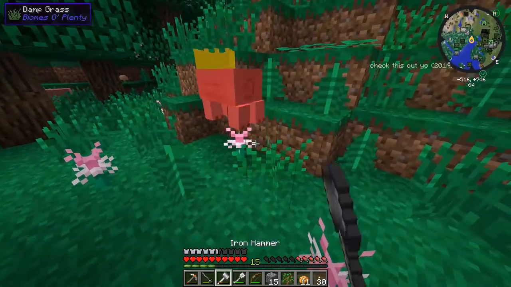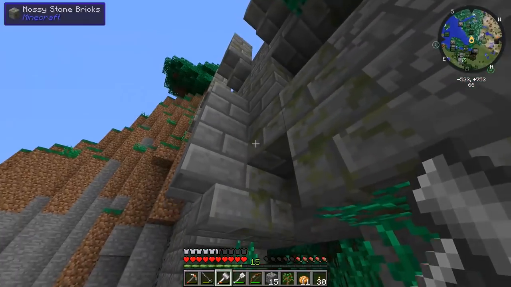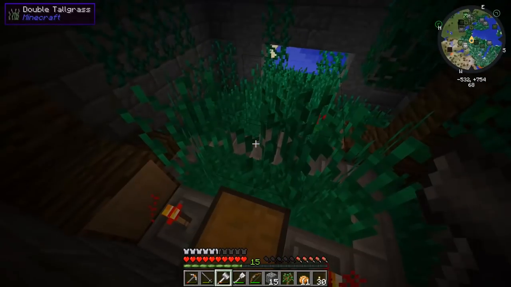That's totally a villager. Oh, let me give me the hat. I want that crown. There you go. We got the crown. Now, this is totally a villager head. And what's inside the villager? Ooh, a chest. I feel like it is a trap.